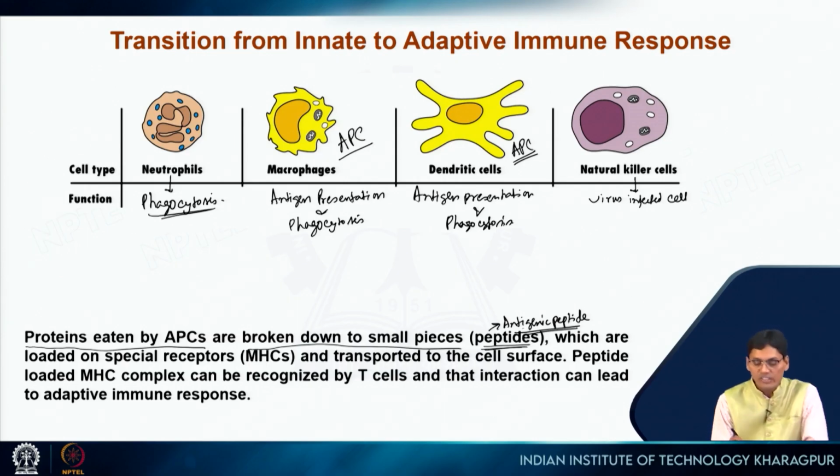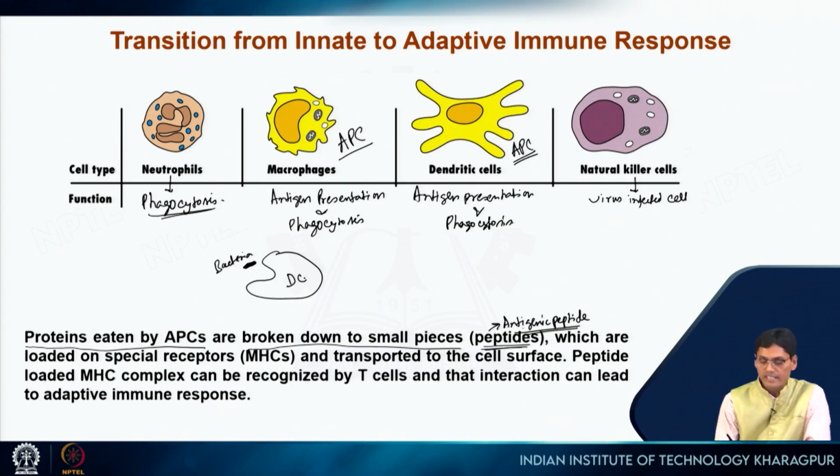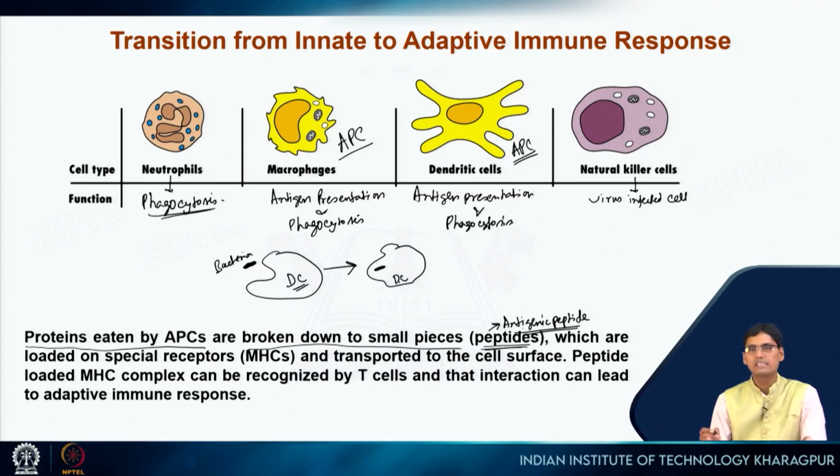So the basic idea, if I show you here, this is some kind of bacteria, a pathogen. Then this is one dendritic cell, DC. The next step, what will happen? So DC will engulf this bacteria. So this is DC. I am not showing the nucleus of DC or all those things, not important here. Then inside the DC, this bacteria will be broken down into small pieces, and they will make some peptides also, right? Those are called antigen, protein antigen particularly.